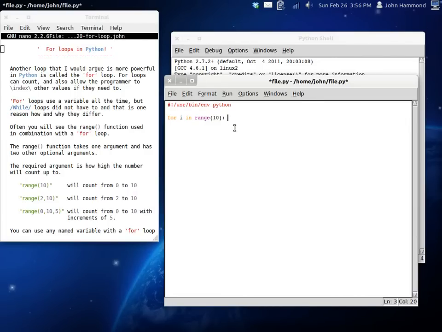So we can do it with a single function, with a single argument: for i in range(10). Now it's going to go up to 10, while i is less than 10. We haven't set a value for i yet, but Python will be able to recognize and understand what we're trying to get at here. In this range, it's going to return a sequence of numbers from 0 to 10, because 0 is the default when you don't have those other parameters, and it's going to keep iterating through those.